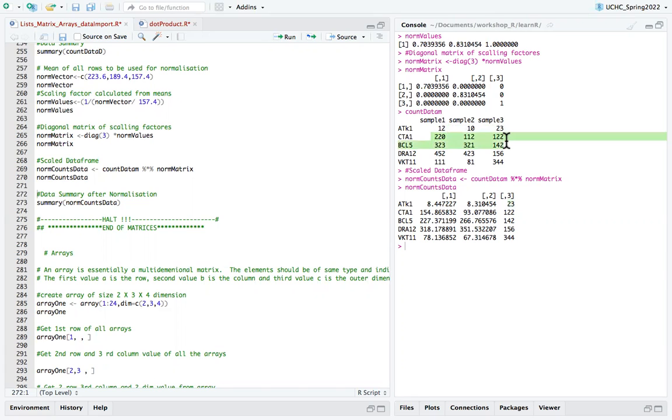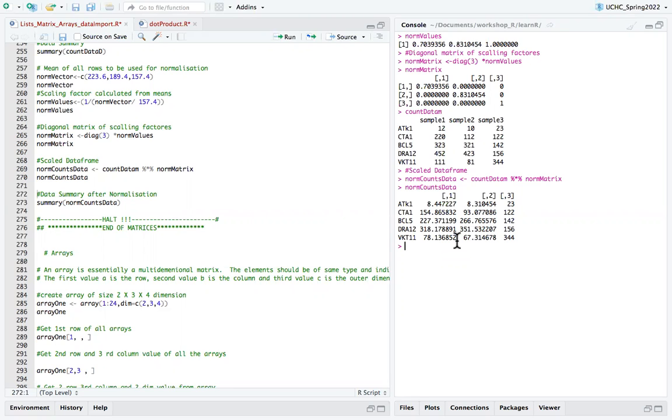Then for the second gene, we take all the 3 attributes, multiply by all the 3 columns, and we get the values here. Because of the dot product, each column gets scaled by its corresponding scaling factor. Now, the question is, wasn't there an easy way of doing it?